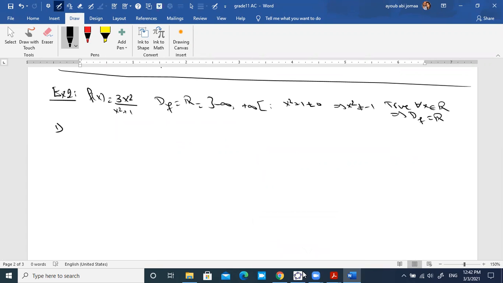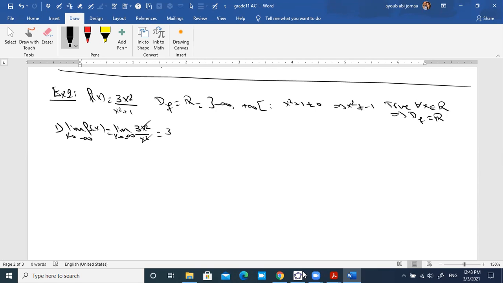As we said, the boundary is negative infinity and positive infinity. Limit of f of x as x approaches negative infinity. Because here you have a rational function, you take the highest exponents, 3x squared and x squared. It is the limit of 3x squared over x squared as x approaches negative infinity. Simplify, get 3. Don't replace.